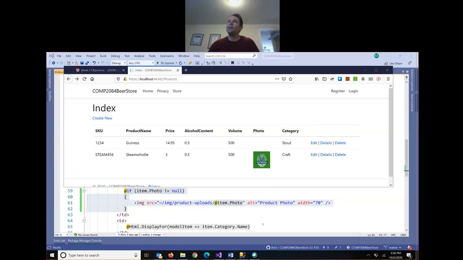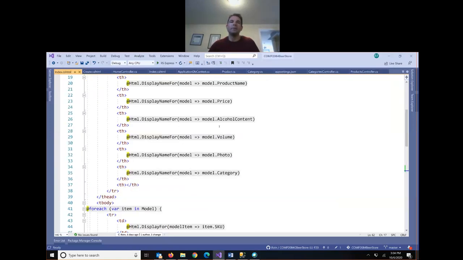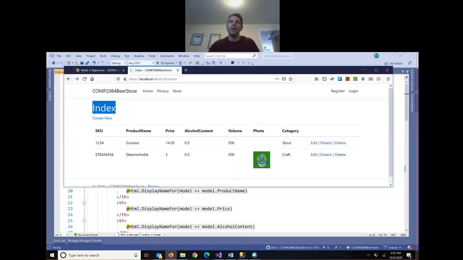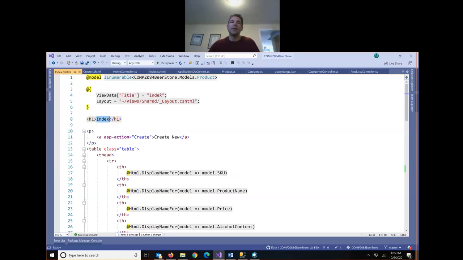Yep, we'll do that. So we can do some formatting as well, and the headers. Okay. Yep, so let's change this H1 that says index. So that's up on line 8. Also in our title in the browser tab, it says index. So let's change both line 4 and line 8 to say product.